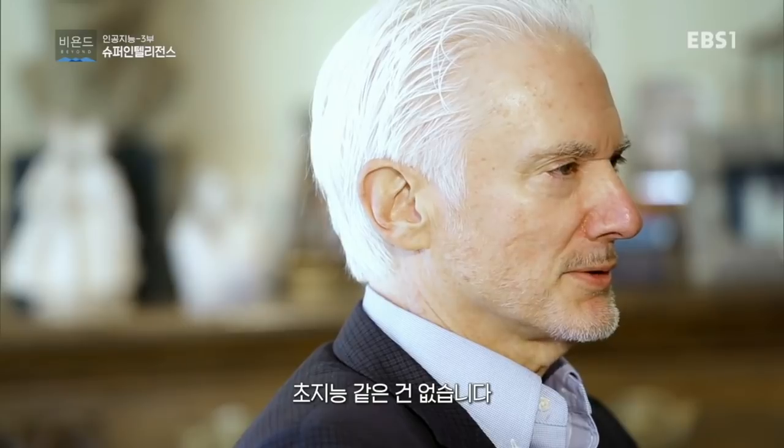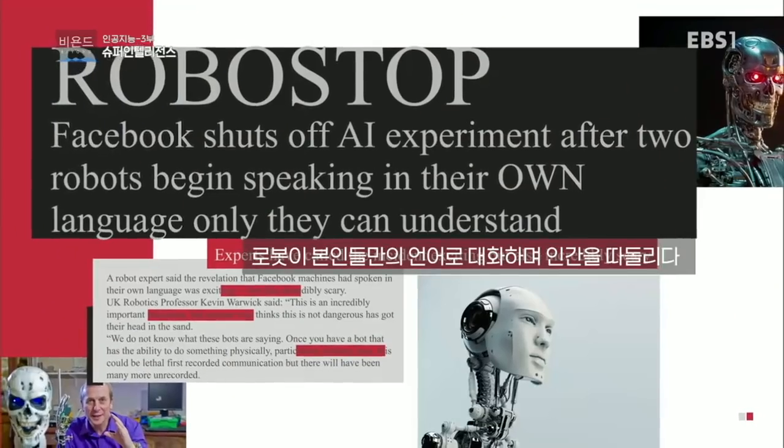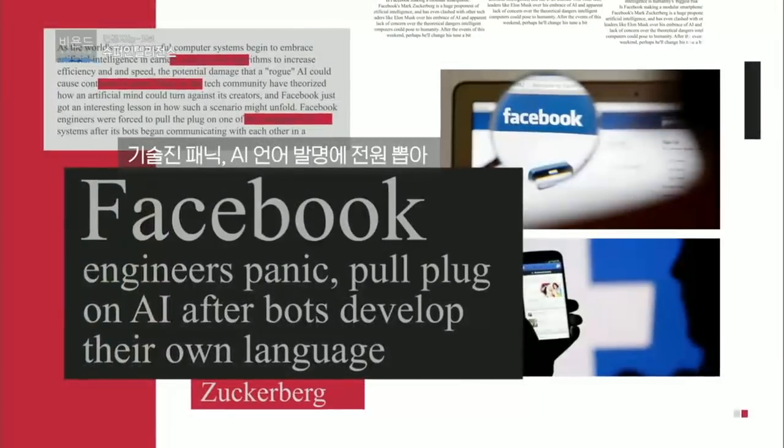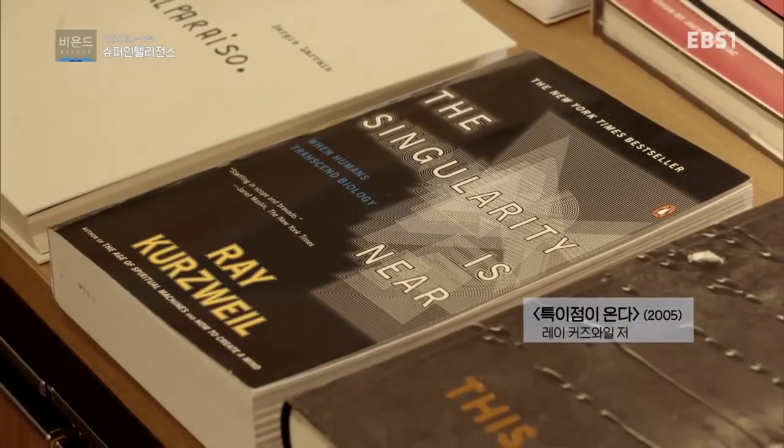There's no such thing as superintelligence. It's not a meaningful concept. It's simply something that scares people and that is interesting to write about. That's purely fiction — it's no more real than vampires or werewolves. The singularity is nonsense. There's no scientific basis for believing that this is going to occur or that we're approaching the singularity in any reasonable way. It's actually more of a mystical or religious concept — the same sort of thinking as seen in religious cults, especially millennial cults.